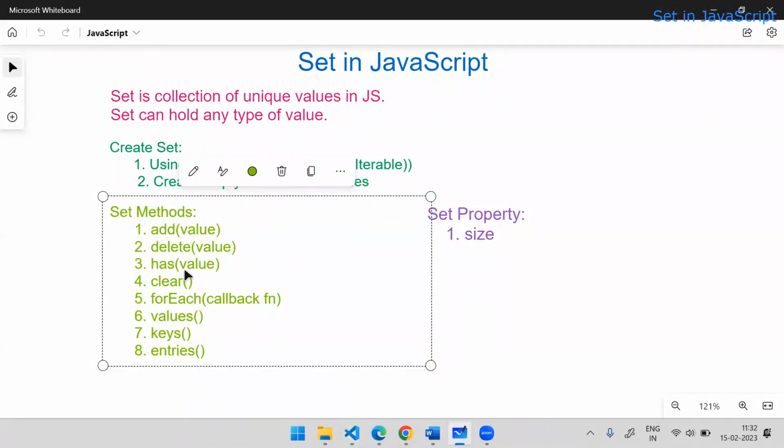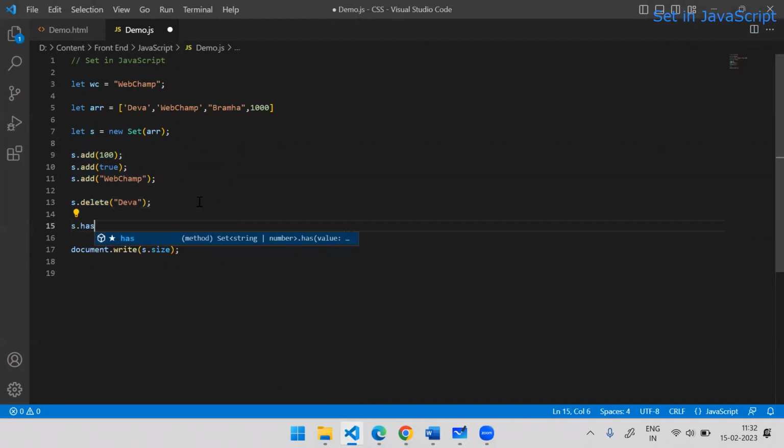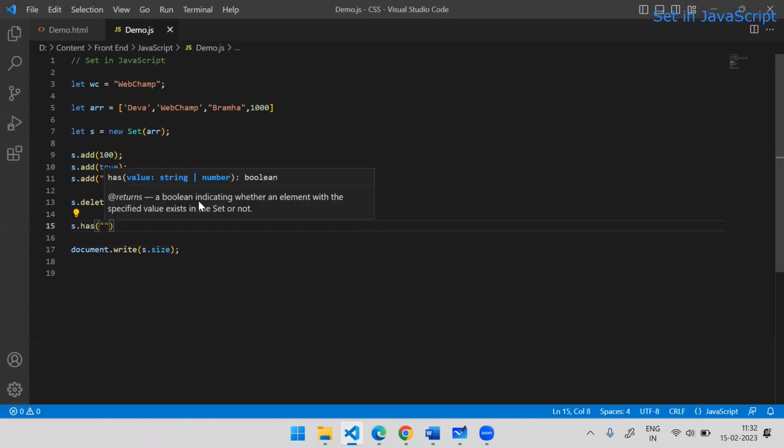Next method is the has method. I will show you, s dot has, and this is used to check if any specific value is present inside a set or not.